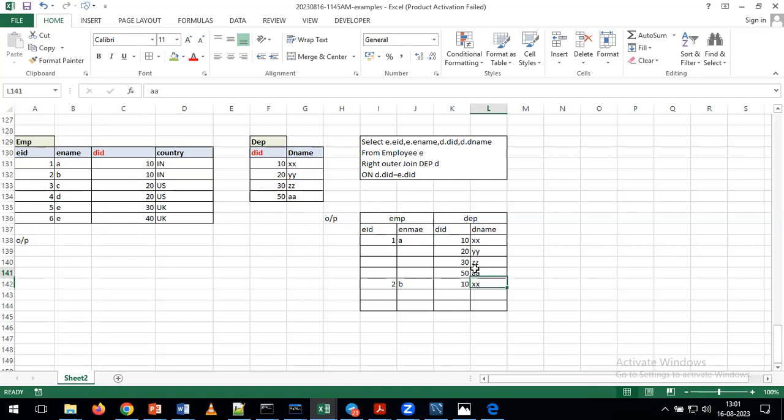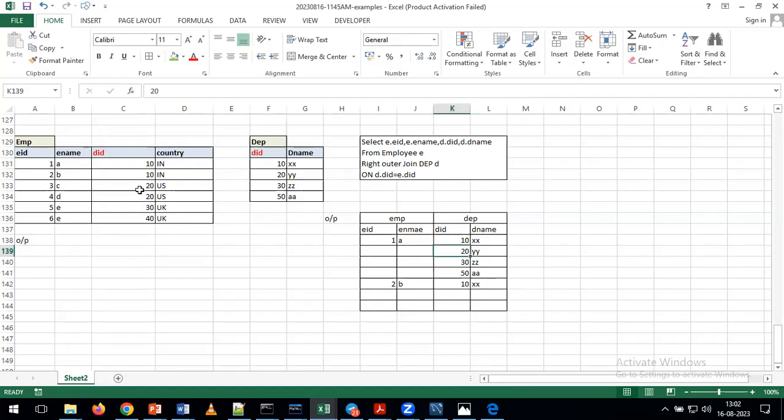Right? In the first step, it is giving all the records of the left table. That's the reason I copied all the records directly here. In the Excel sheet, wherever you want, you can give the values, no issues. But when we run the query on the database side, you will get the data in sorted order. Okay. Now for 10, we are having the second match record. We are getting the second record.